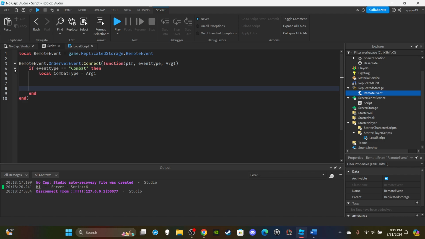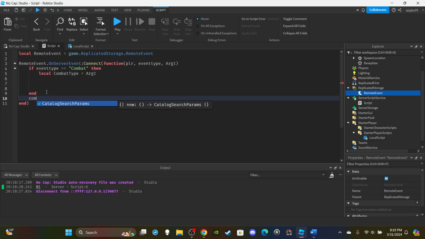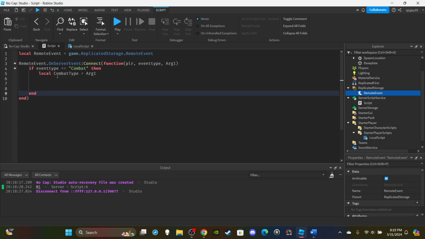You guys see how if I click this arrow, it disappears because it's inside of this if statement. If I try to go outside of it and do this, I won't be able to access it because it doesn't exist. It's not a global variable, it's a local one. Even though we put the word local for all variables, this is an actual localized variable. This is a global variable because we can call this at any point in the script, right?